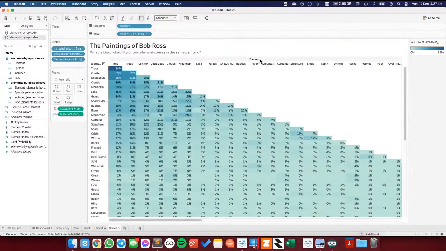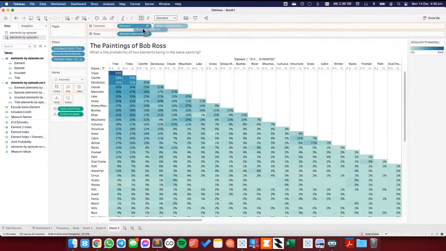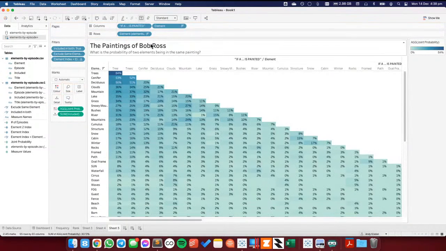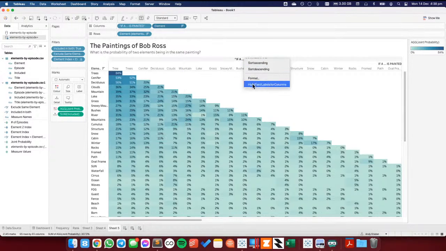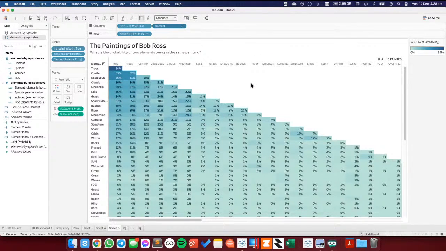Okay, so I think I need to make this a bit more instructive, so I'm going to just put some text in here. It says if A is painted, let's see, so I want to kind of say something like, so let's get rid of the, I'm trying to figure out how.